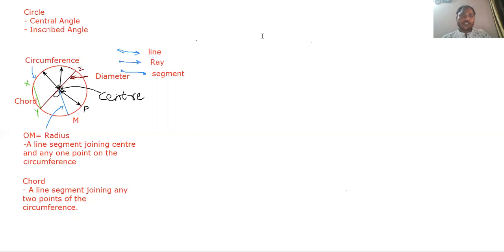Now we will move further and we will discuss the arc. On the basis of the arc, we will move to the central angle and inscribed angle. Very important thing, this is about the central angle. So first we will understand the arc. You all have heard about the arc. How are we representing the arc? If I want to write an arc, we use a capital letter. I have written it with the help of the capital letter.